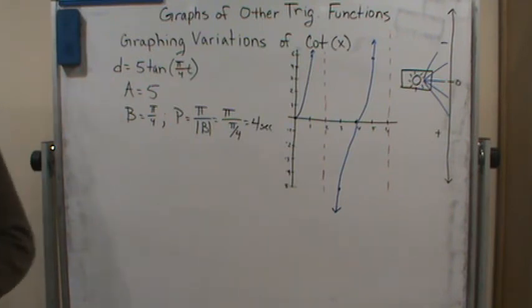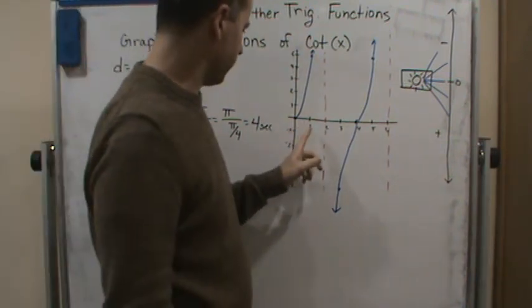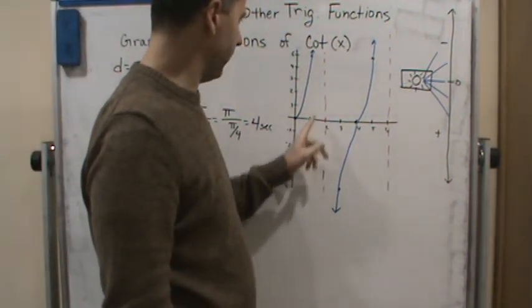Now, the last thing they're asking us is to explain what's going on 1 second later. They want us to evaluate f of 1 and then discuss the function's value at that input. We already did that, kind of. We just have to interpret it. So this is 1 second, and f of 1 is 5.